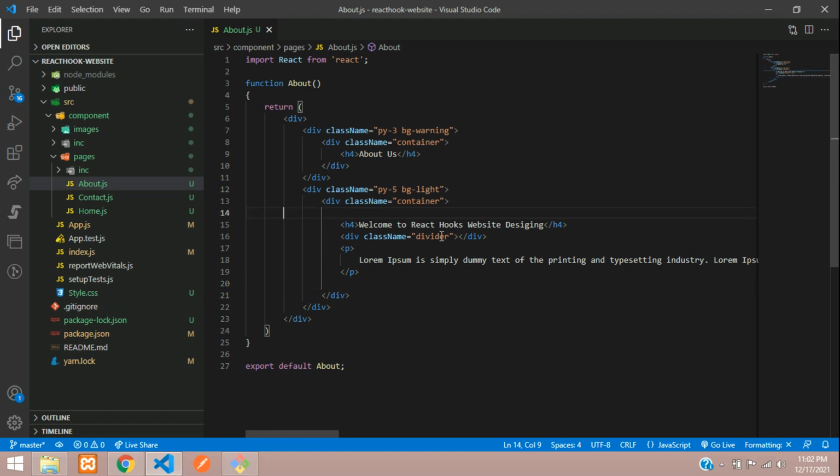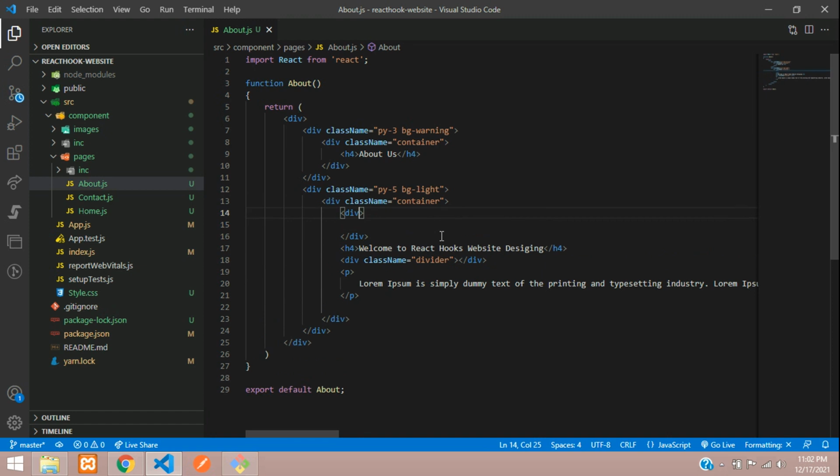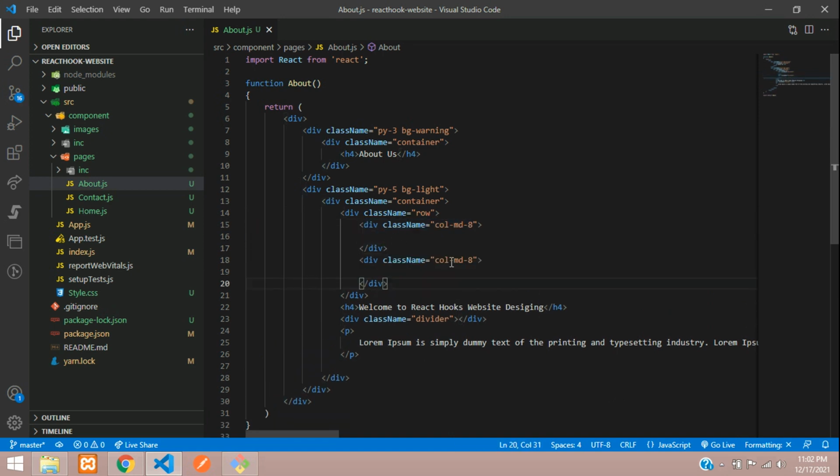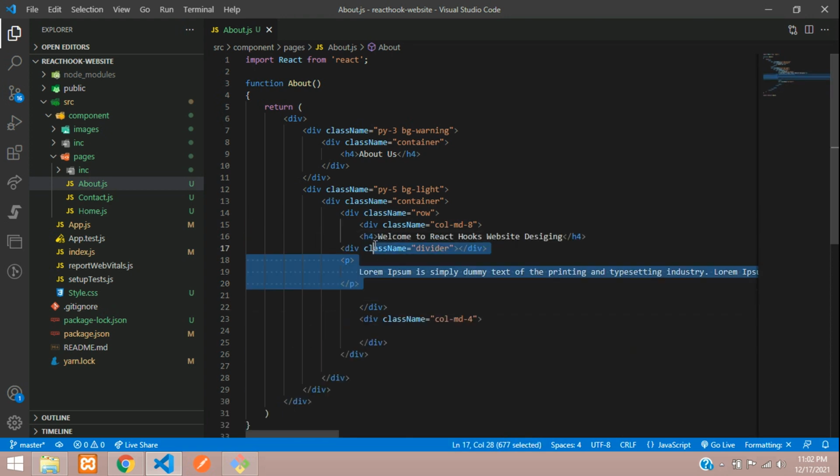So you can use a row: div, className equal to row, and again we are going to use the div tag with column md-8, and let's copy once again, and this column we are going to make 4 because a row contains a total of 12 columns. So let's take this data and paste it inside your column 8.